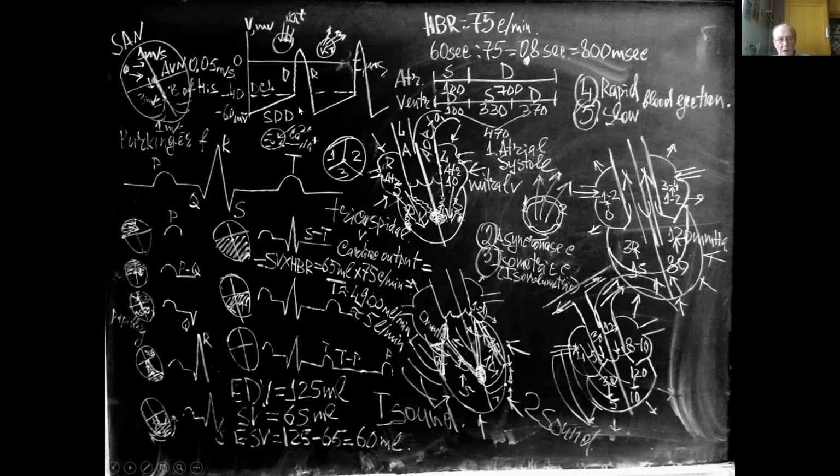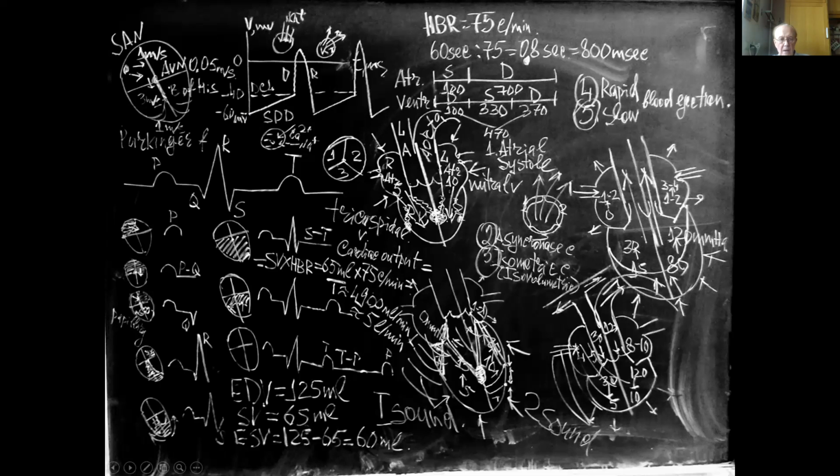In each cell, the action potential starts. What is this? This is the curve which explains the membrane potential at the inner surface of the membrane of one cell in the sinoatrial node. It has no resting membrane potential. The maximum negative electric charge at the inner surface of these cells is equal in each cell, though there are approximately 100 cells. The maximum negative electric charge is equal to minus 70 millivolts. This is the timeline in milliseconds.